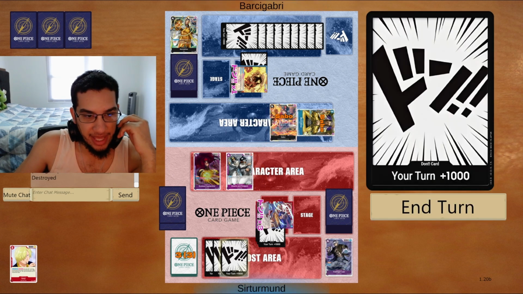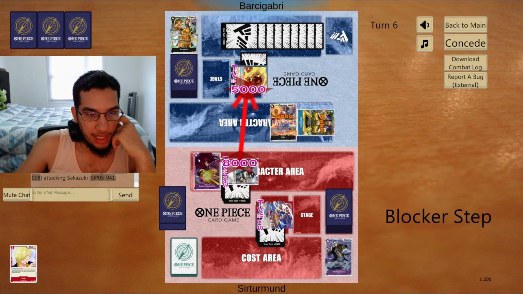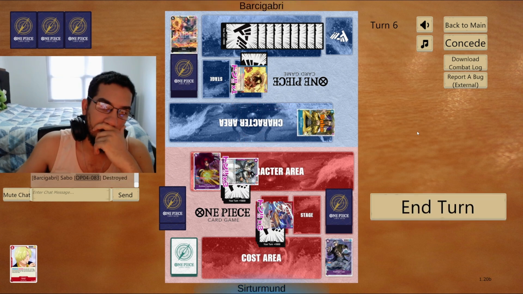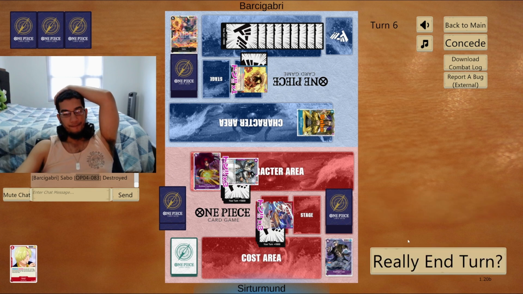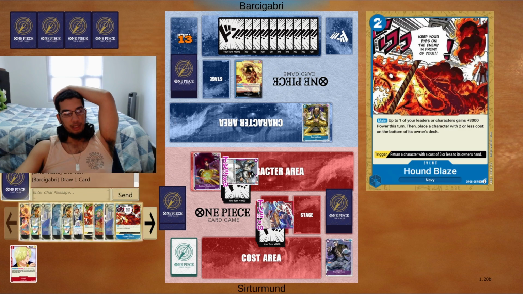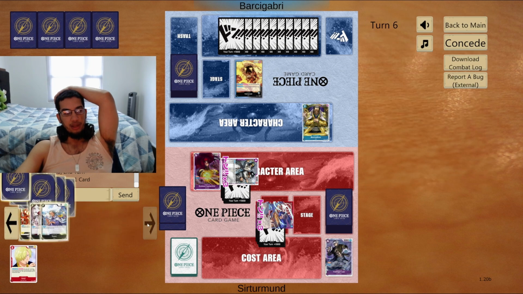If I had something better to play with the Shachi, I would probably do it. I want this to be the last thing I throw out at him. If I attack with this, let's force him to have a way to get rid of this kid. The Shachi will just die to the Borsalino. I don't want the kid to die to the Sakazuki.